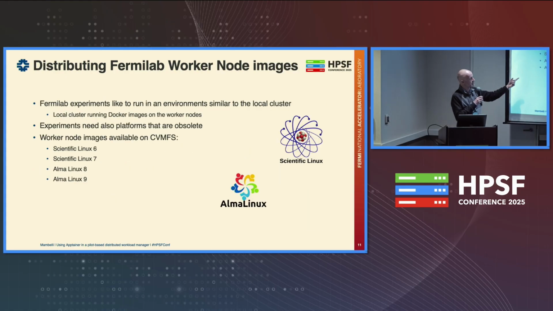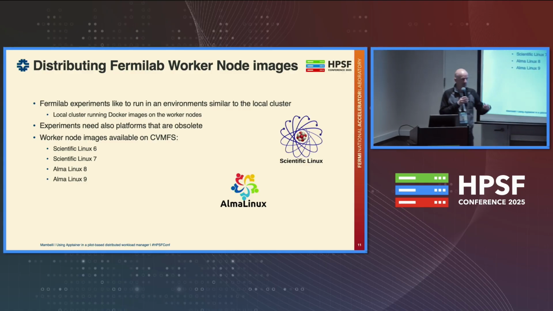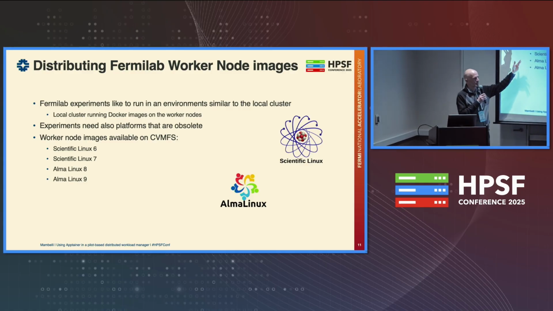And we use this to distribute, for example, the worker nodes that experiments use at Fermilab. So the Neutrino experiments at Fermilab used to run in the local cluster, GPGrid, and sometimes they used to use also old versions of the operating system. There are still experiments that run on Scientific Linux 6. So these, for security reasons, cannot be run or maintained on the site, so they just choose the image that they want to run their software.